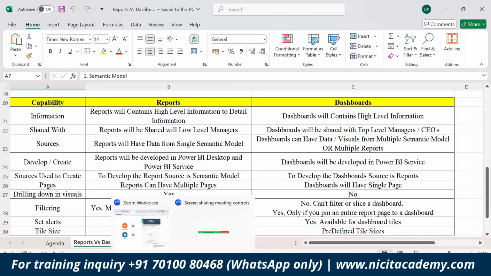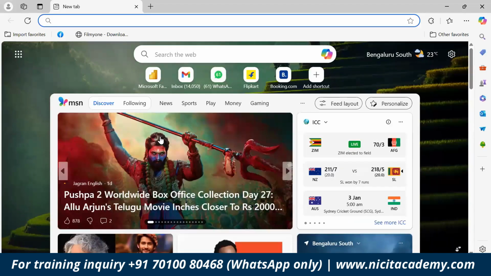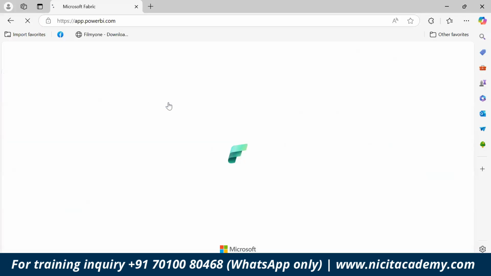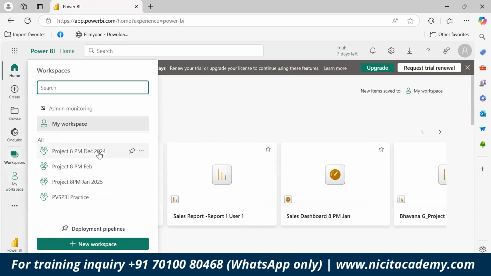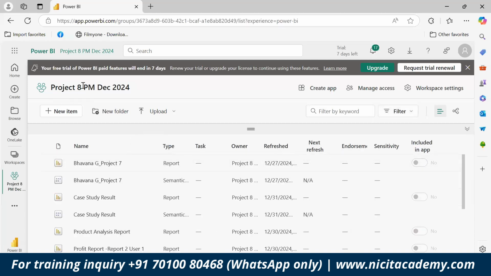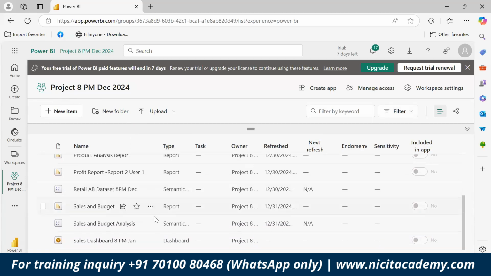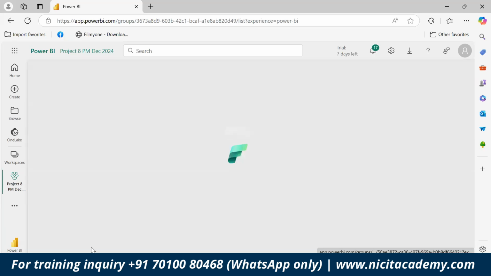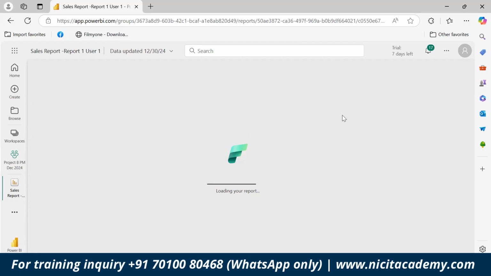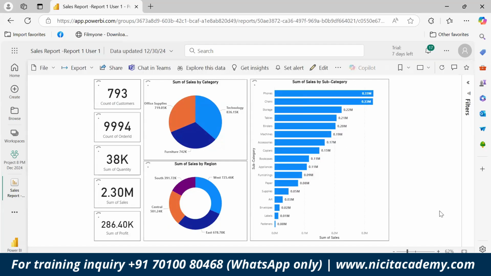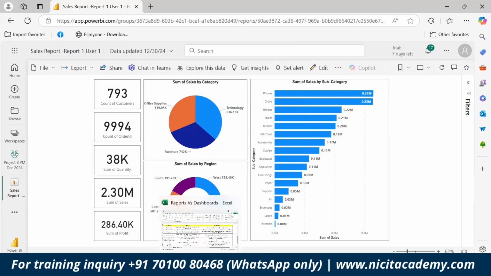Let me open Power BI service and go to the project workspace which we have created. In this project workspace, we created a couple of reports that day. If we carefully observe here, we have got the information from a high level to the detailed level.